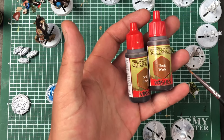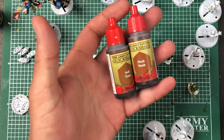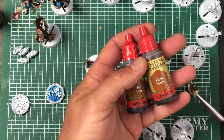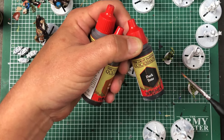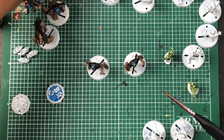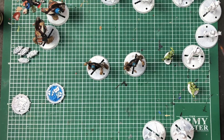Flesh Wash has more of a reddish, pinkish tint — it gives just a little more fleshy color. That doesn't work as well for darker skin tones, so I'd probably go with Dark Tone to match the skin pigments better. It's all about what skin pigment you're going with and which wash you'll use. They have a selection of washes — green, purple, red, mild brown, blue — and I find them to work very well depending on what effect you're going for.